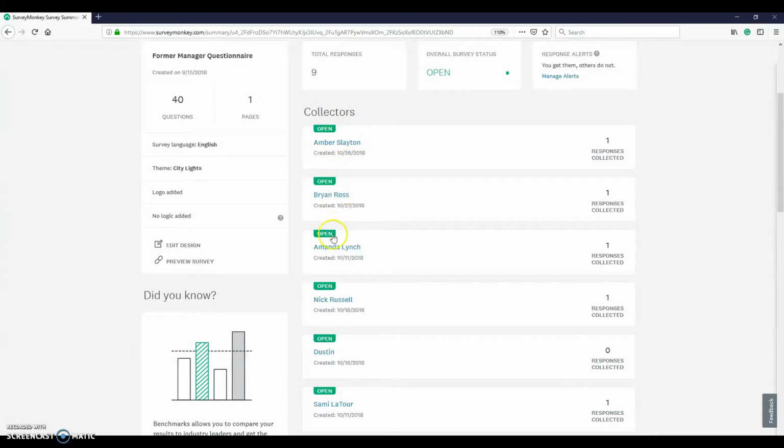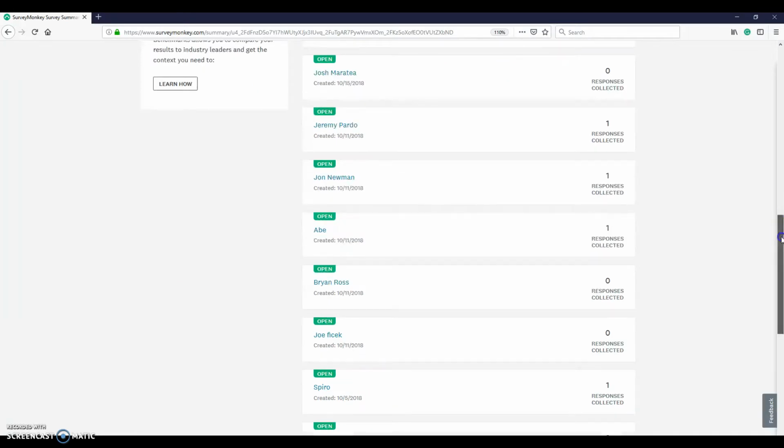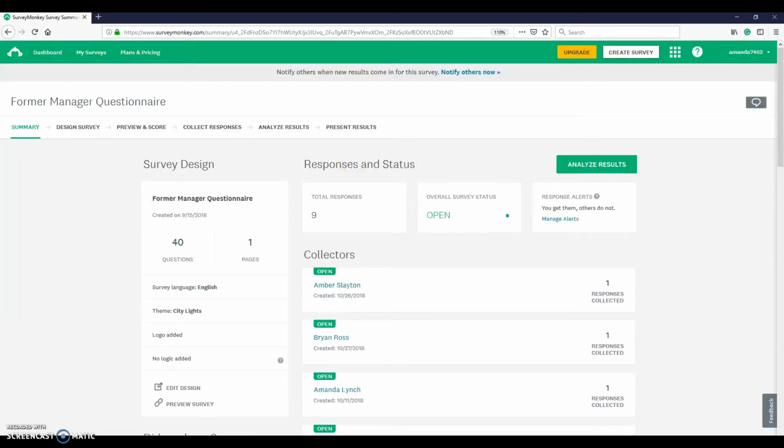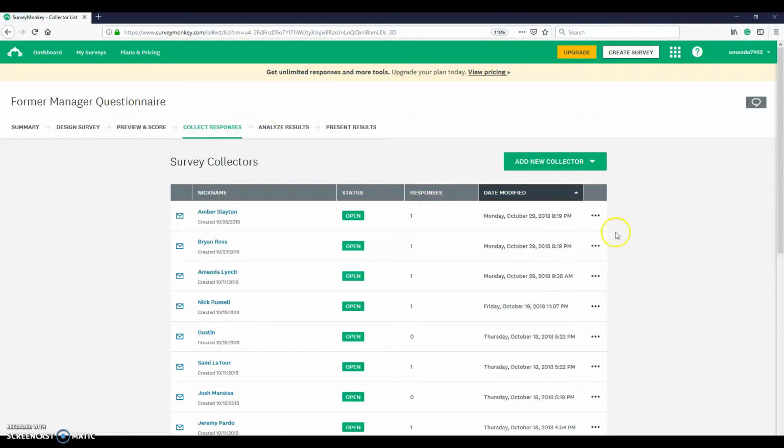And I'll show you how I named these so it's easy to read. So I emailed these to people and then I renamed it by their name so it was very easy for me to see who I'm looking at. And the 0 here shows that I did not receive any feedback from this person. So that's like the summary. Now I'll show you how to change the names. Under collect responses, you click this here and you can rename, and that's how I did that.